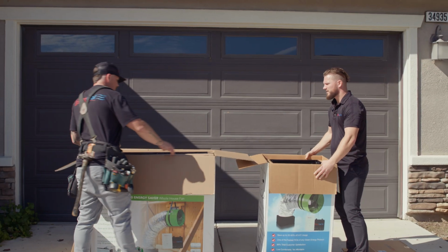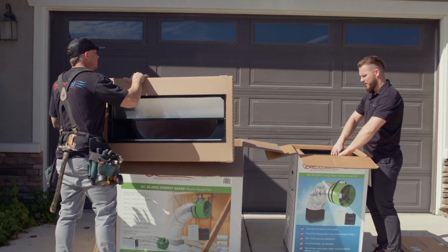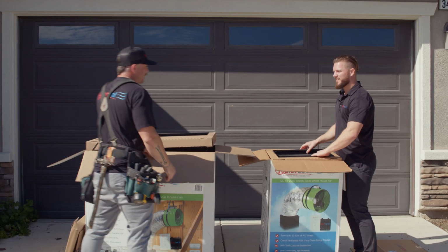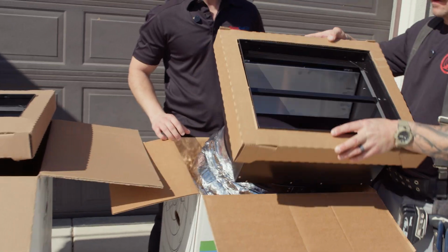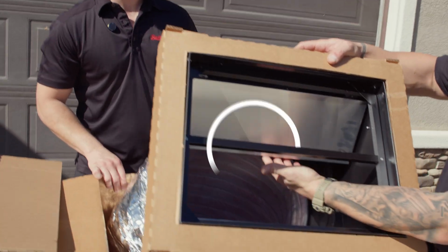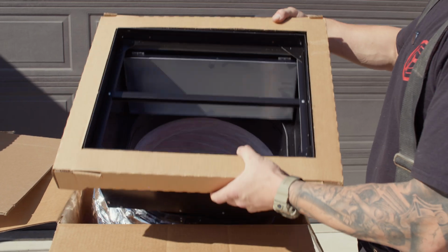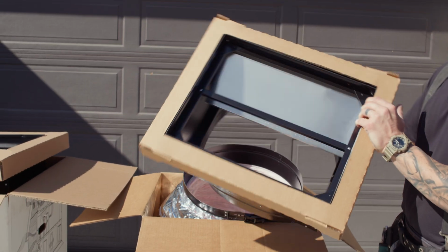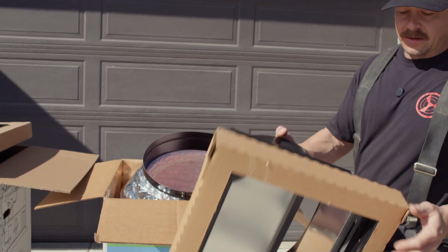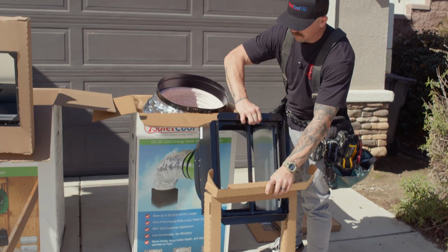Damper box. You can just lift the damper box out. Am I supposed to grab from the edges or in the middle? Never grab from the center frame of the damper box. Okay. If you want to look at this, there's a center frame of the damper box that the doors rest on. It's not a handle. Don't grab by it. Grab from the outside edge. You can just pull the duct off. It separates. We're going to pull the die cut off of it. It's just used for shipping.